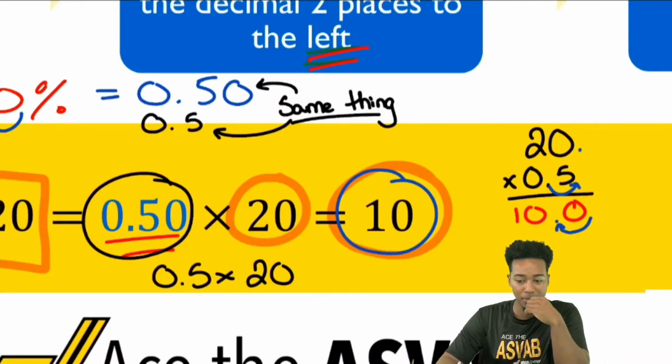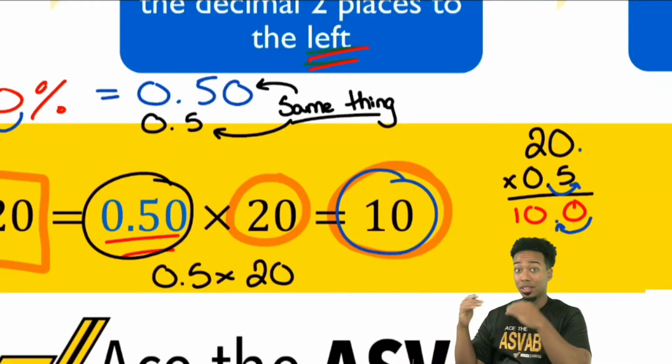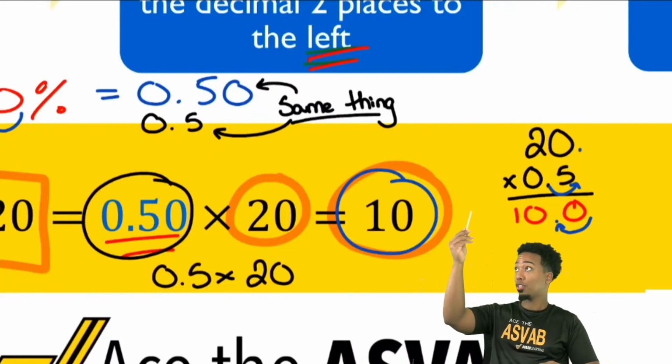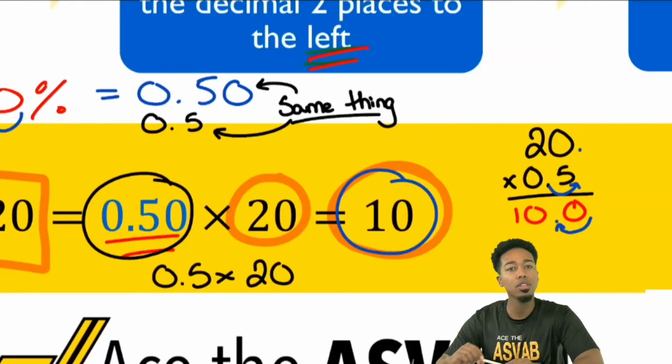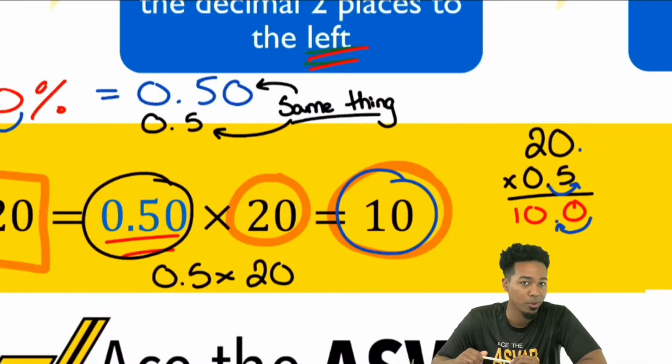And not everybody has to get it, but I'm glad that a few of us here are getting it. Because I'm trying to set up the shortcuts that I'm going to show you in a few moments. 50%, well, that's 100 divided by 2. So boom, divide by 2. If we're doing 10%, 100 divided by 10 gives you 10. So divide by 10. That's a shortcut. Everybody, what number do you think you're going to divide by as a shortcut to 25%? If I say 25%, what number do you think you're going to divide by? Not quite 10, not 0.25. Oh, Clyde, you're right. You're going to multiply by 0.25. But a shortcut is dividing by 4.